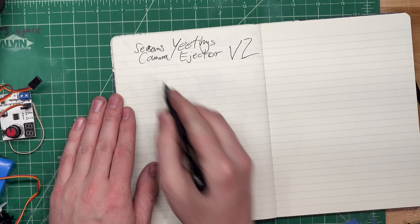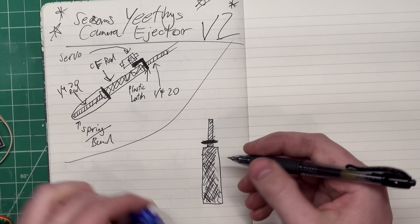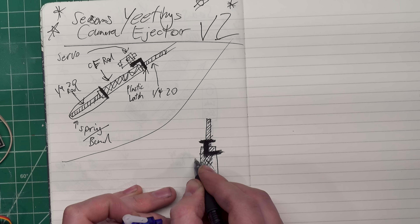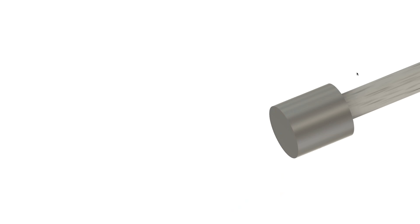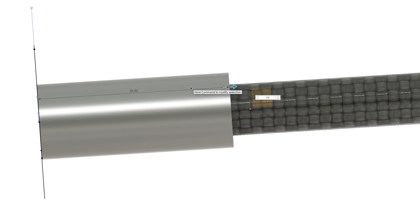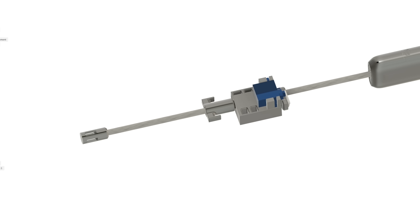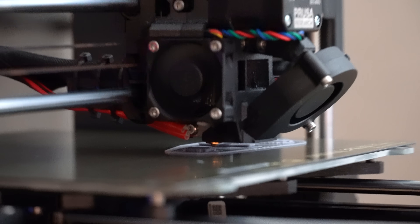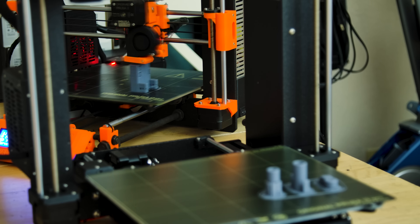In this version, we keep the rubber band plunger, but the servo holds onto a pin that's attached to the quarter-20 rod, and when it's time to release, the servo gets out of the way and the rod is able to shoot out. This was a solid enough idea for me to hop into CAD and start actually designing the parts. I designed the plunger, then the rubber band retainer, a pin to release the rod, and finally a mount for the servo with some holes so that we could zip-tie this to a tree branch. I started printing out parts for the prototype design, and at that point it was time for Xyla and I to head out and grab a tree.